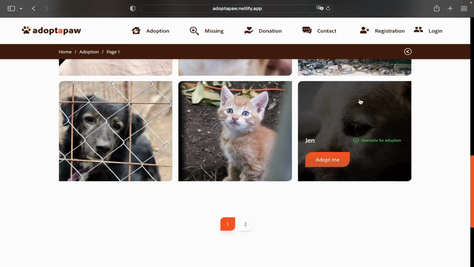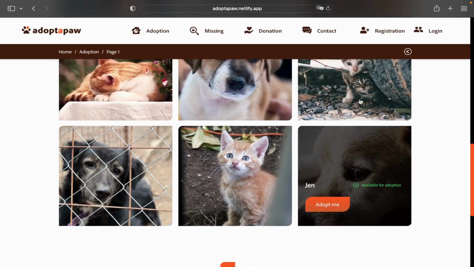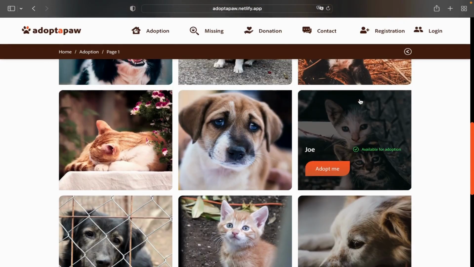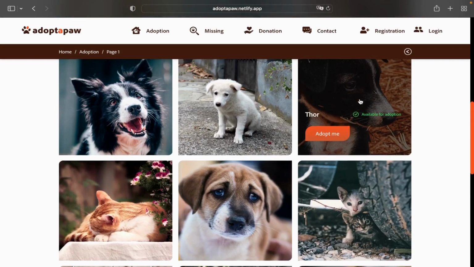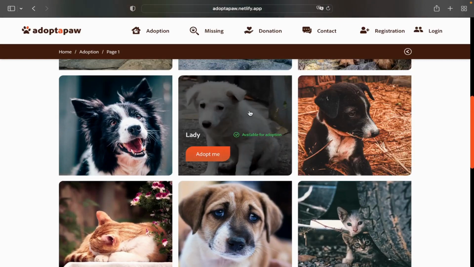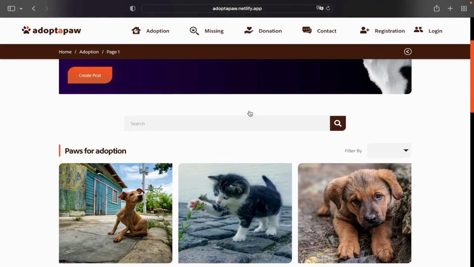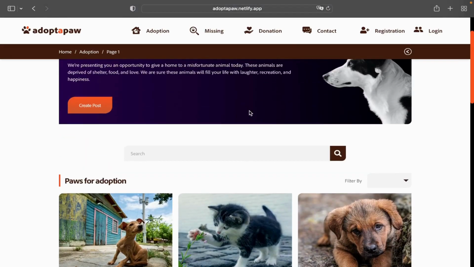In the adoption animal section, we have a card for each animal, and if we hover on the card, we can see their name, availability, and a button to their profile. Now, if we search for an animal, we will be able to find them.